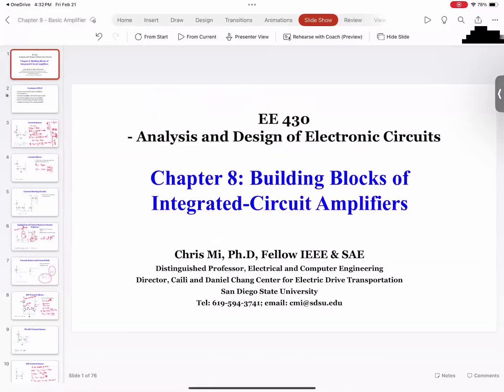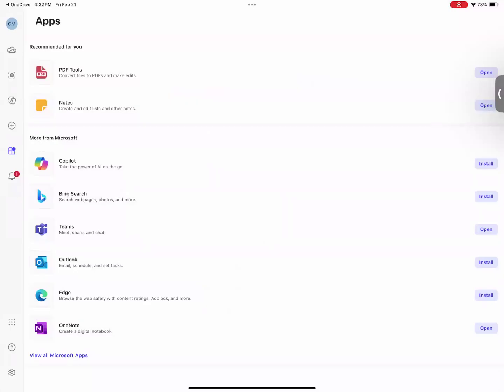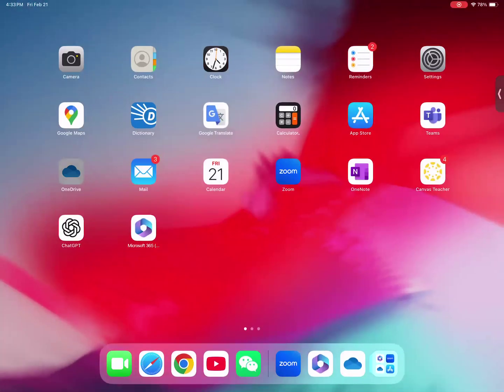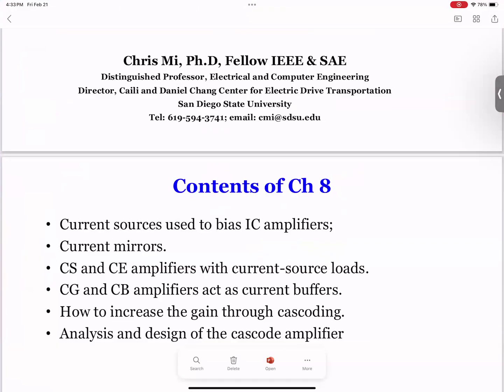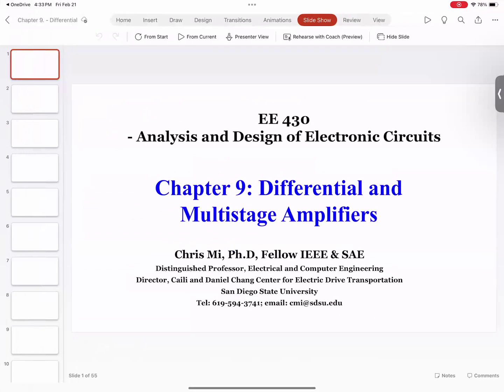chapter 9. So as I said earlier last week, chapter 8 is the most difficult one because it has so many equations, so many things to calculate. So chapter 9. Because they have so many equations, one thing I think is confusing is that sometimes you want to find the output resistance, and sometimes you want to find the input resistance, and sometimes we want a large output resistance. Sometimes we need a smaller output resistance. What exactly were we doing, right?